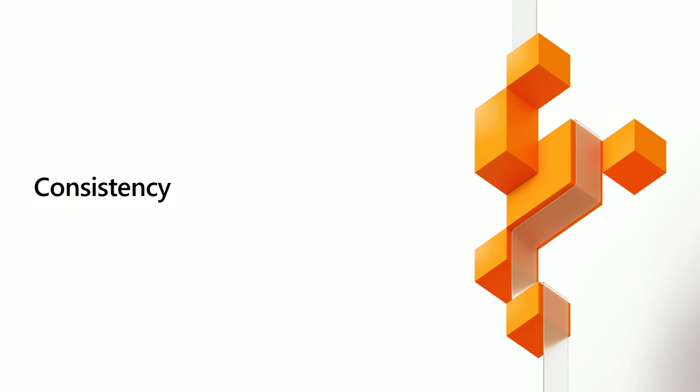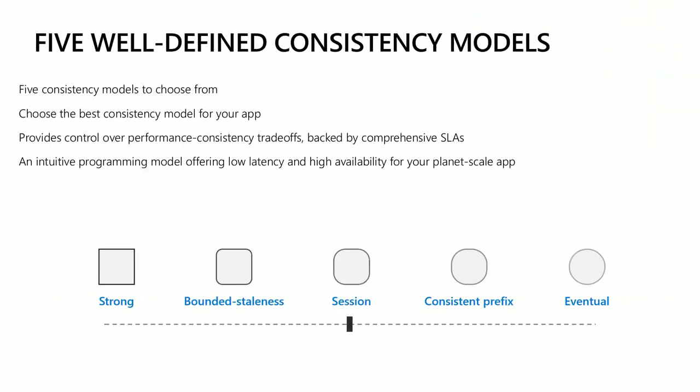Speaking of replication, one of the things you need to care about is consistency and understanding what levels of consistency you need within your application. Within Cosmos, we have 5 different levels of consistency, and I'll go through each of these. We have strong consistency. What this means is that your data is synchronously replicated to all the other replicas within the account, right? Bounded staleness. This is a relaxed level of consistency, and it's defined by either an amount of time or the number of updates that all the other replicas will lag behind the writes that happen within the system.